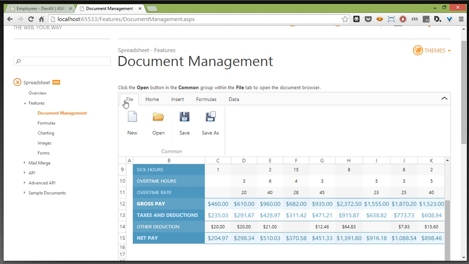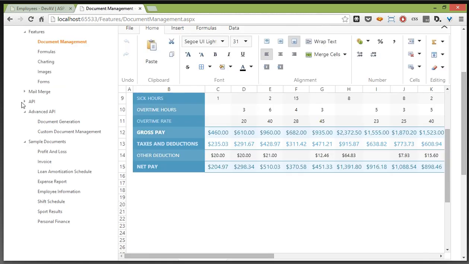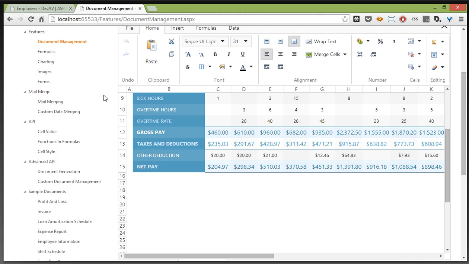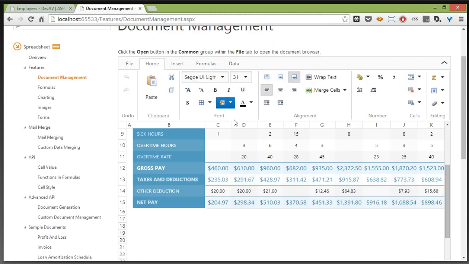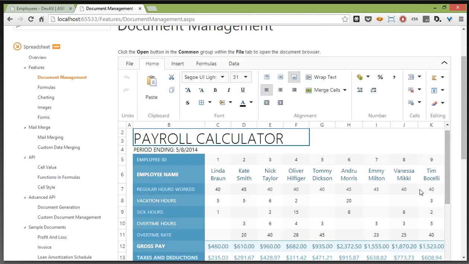Now, you'll notice that the ribbon control is also here. The ribbon control has been updated as well. So one of the things that we did in this release was give you the capability to make the ribbon a separate control. So you can actually take the ribbon and put it above, and I'll show that a little bit later. But the ribbon acts exactly as you expect. So if I double click on the header, it collapses, expands, and so forth.